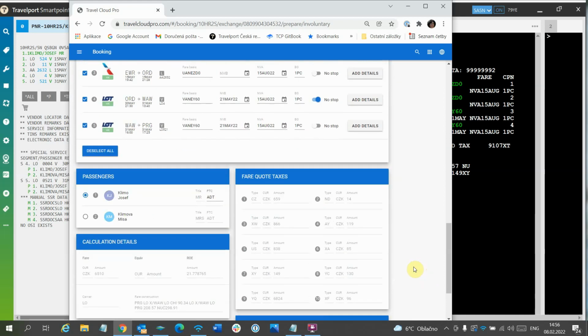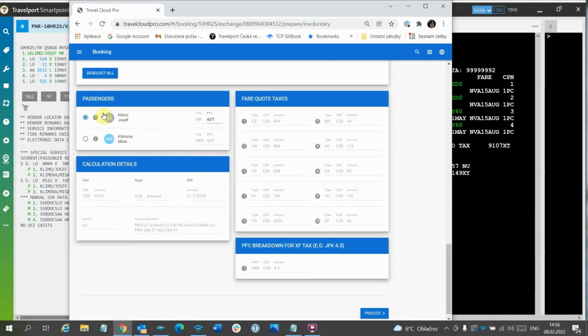Here you can see, here is the first passenger. Fare was copied, rate of exchange, validating carrier, fare calculation, all taxes, including PFC breakdown for XF tax. If this PFC breakdown is not copied, in case of second of any subsequent exchange or refund, the agent needs to enter it manually.